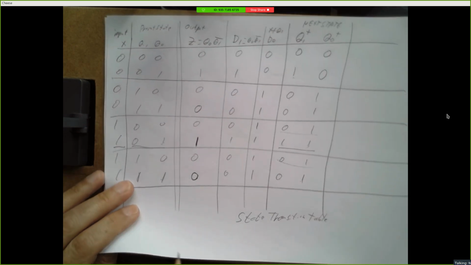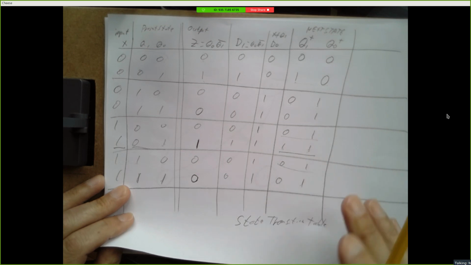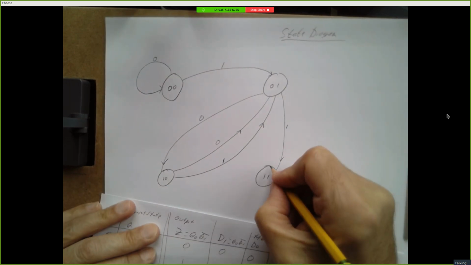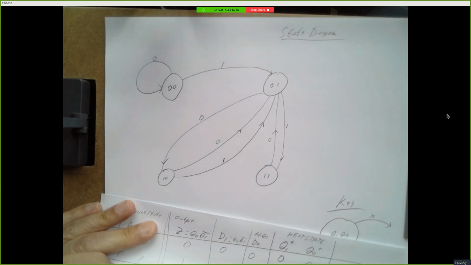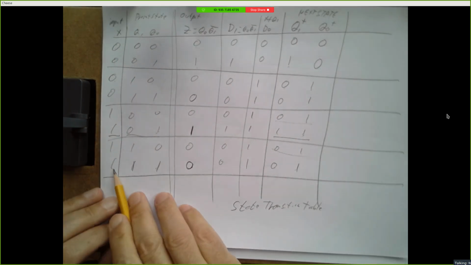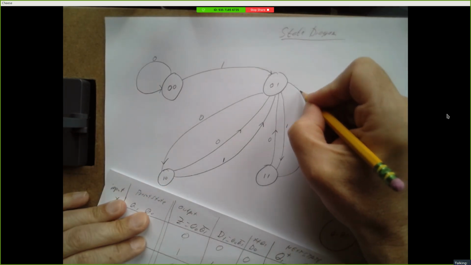And then the last two possibilities, if we're in state 1, 1 and our input is 0, we go to state 0, 1. And state 1, 1 with an input of 1, we go to state 0, 1. So 0, 1 is a popular state.